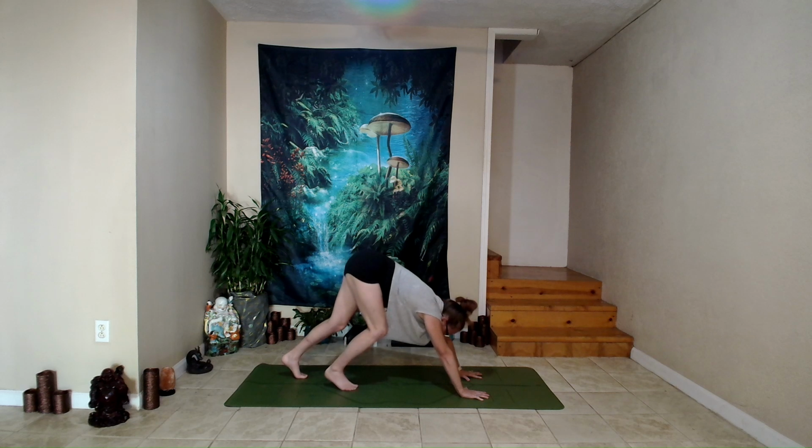And now from here, bend your knees and either walk or hop to the front of your mat into our forward fold. So you want to bend at the hips here. And again, if you have tight hamstrings, go ahead and bend your knees as much or as little as you need to.